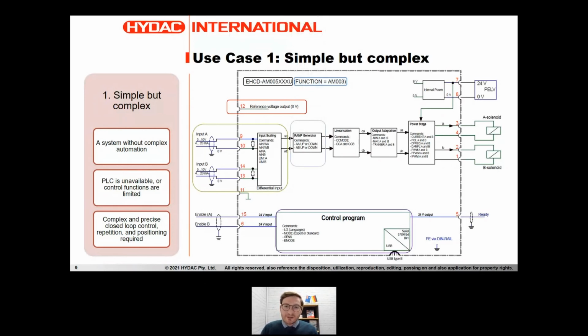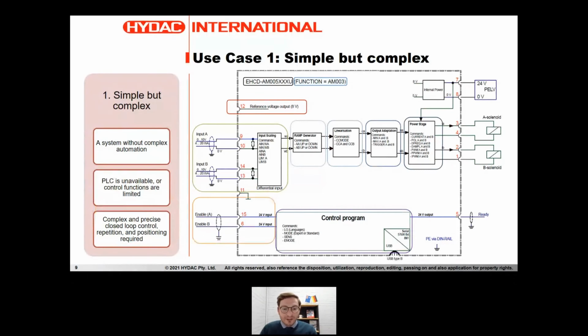Within the software, you can customize your ramps. You can do linearization if you have a coil or a valve that's not responding linearly. You can limit your outputs, and for your actual valve, control the limitation. We have a power stage to perform the PWM signal to the valve. As most of you know, most hydraulic valves are operated using a PWM signal with a constant frequency and a varying duty cycle. So these modules produce that PWM signal and vary the duty cycle.